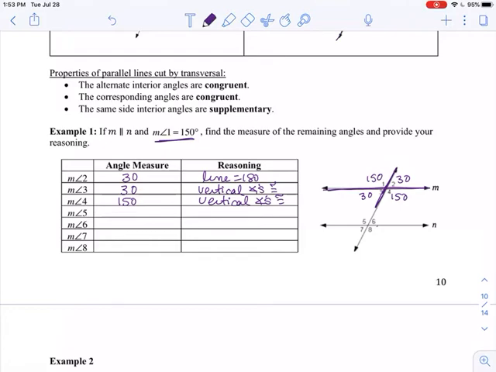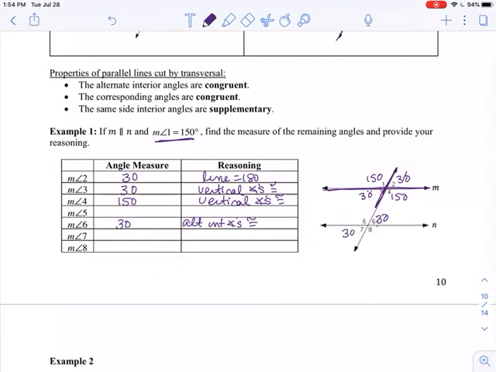I can either do like 3 and 6 or alternate interior angles. So angle 6 is 30. Or 2 and 6 are corresponding angles. So those are congruent. Or 4 and 6 are same side interior, so they add up to 180. There's a whole bunch of different ways I can get one of those angles, but once I know one of the angles, so I said angle 6 was 30, and again there's a whole bunch of reasons. It could be because it's corresponding with 2. I could say alternate interior angles with angle 3, and alternate interior angles are congruent.